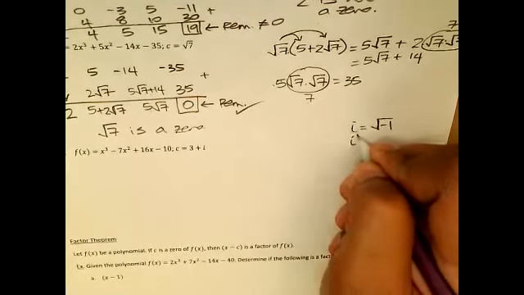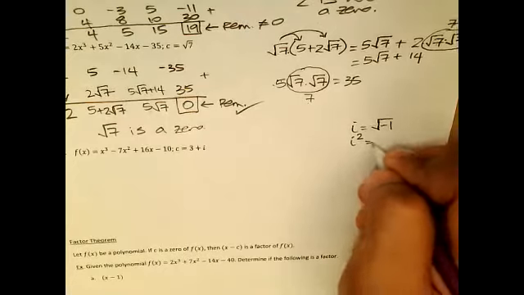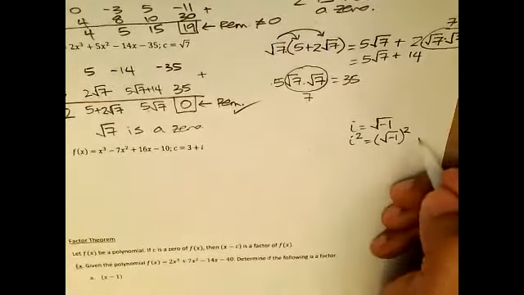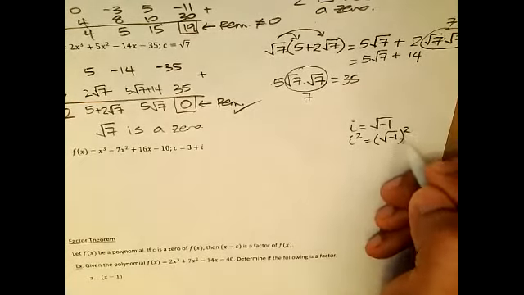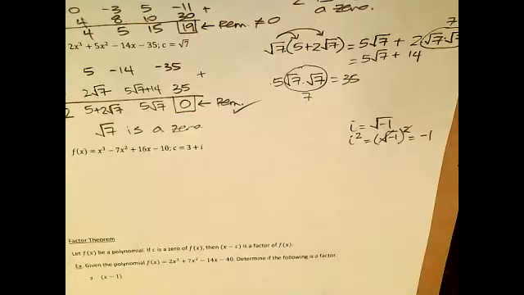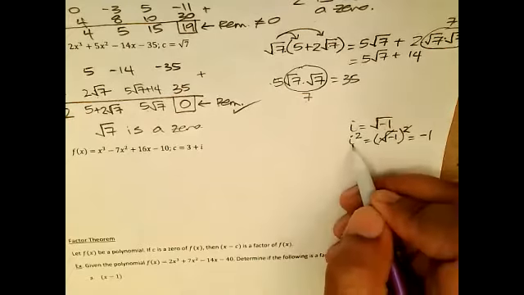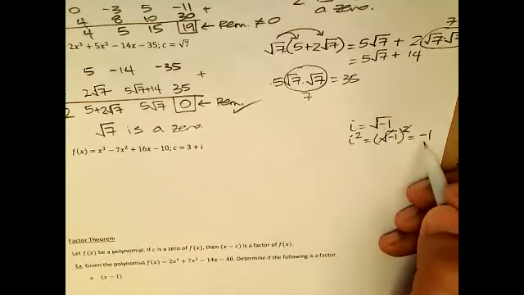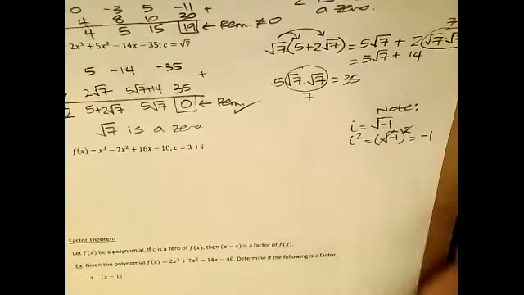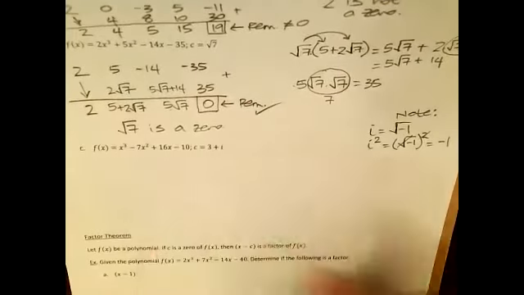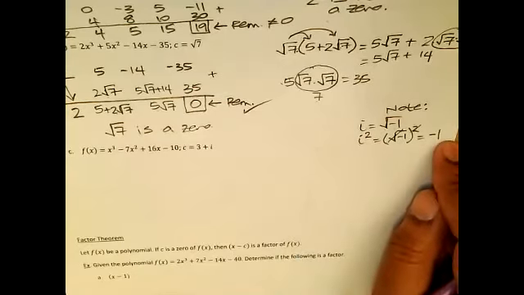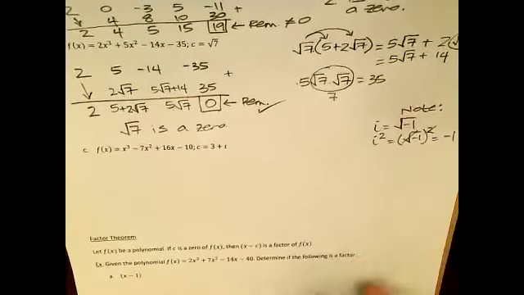Now, if I were to do i squared, meaning I'm going to square the square root of -1. So remember, if you square a square root, the square and the square root cancel out, and that's going to leave me with simply -1. So if you have i squared is equal to -1. So I'm going to put this here as a little note, and you will see that this is going to come in handy when I do the example. So remembering that i squared is equal to -1 is going to come in handy.